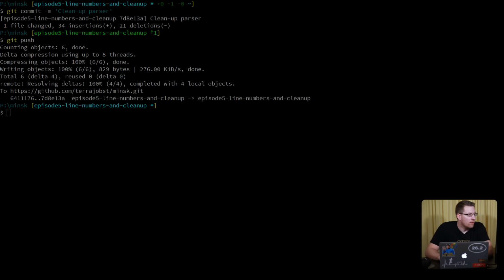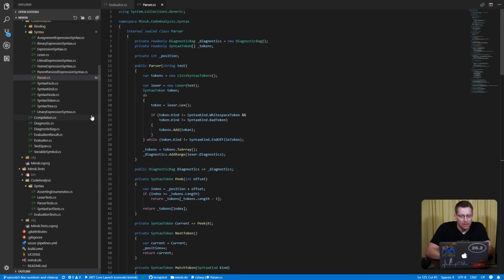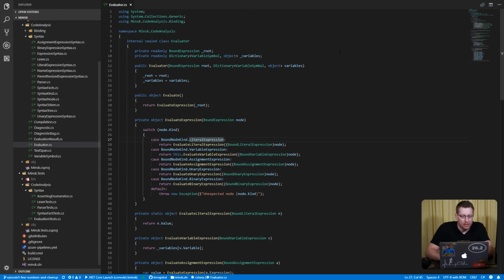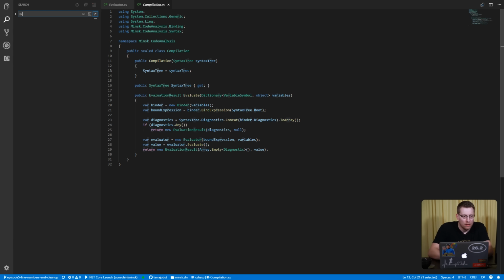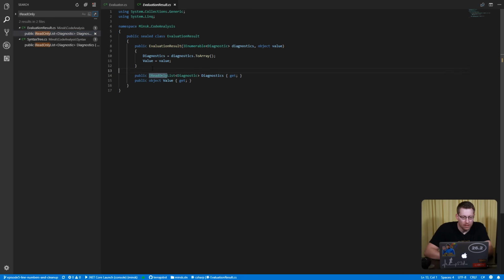All right, so one other thing that I want to do. I've done this in a few places where I'm using a poor man's version of something that is supposed to be immutable, but we really are returning it as an IReadOnly something. So let's just search for IReadOnly here, for example.